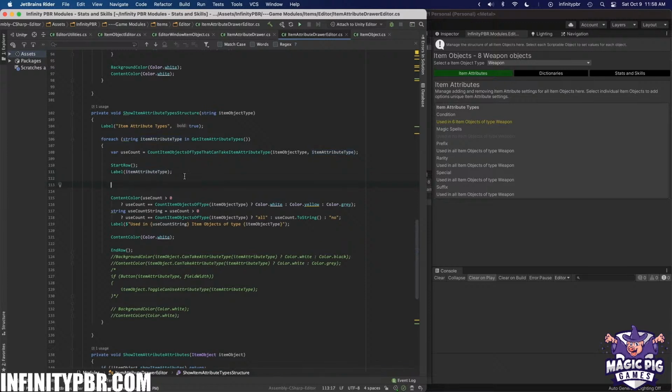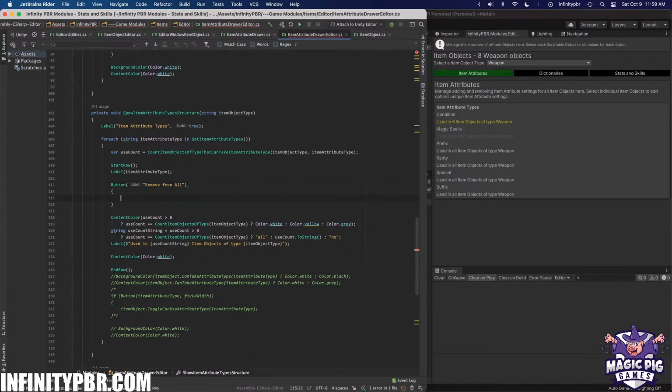And so we will do button remove or remove from all, and do an if, and then add.